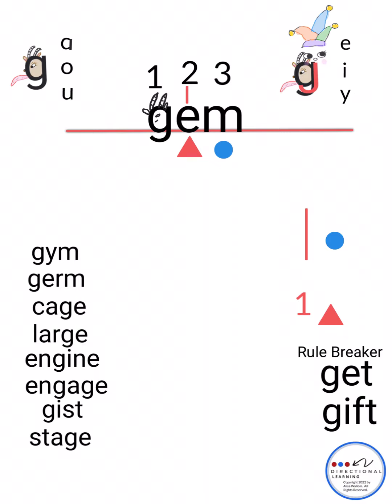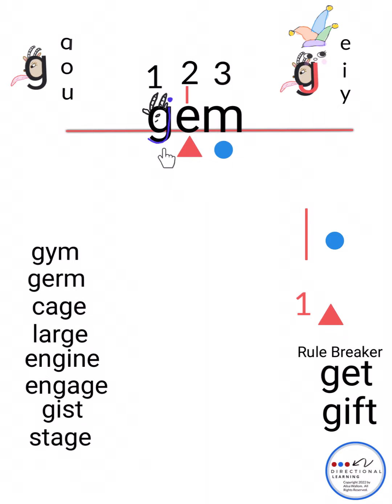Then give them a pen. They can pick any color they might want to use because the joking joker is a fun letter. So make it fun for them. I'm going to pick purple. And I'm going to say that because it's next to the elephant, he's going to tell him a joke. And there you go. Now they know the sound to make. Gem, gem. And you can give them a definition of what gem means.